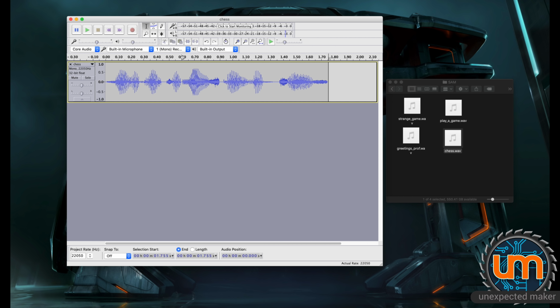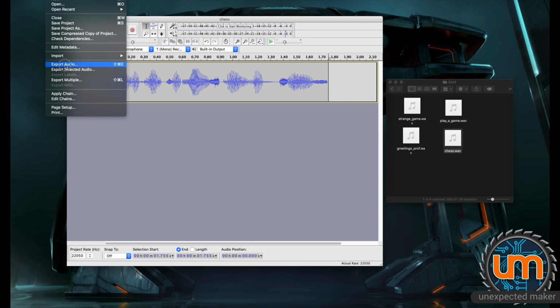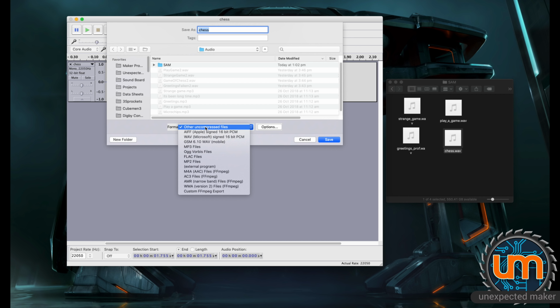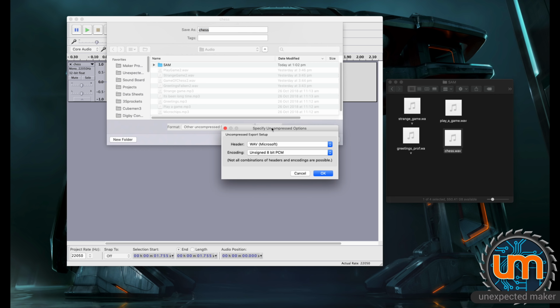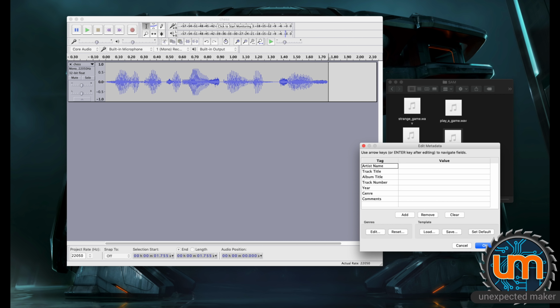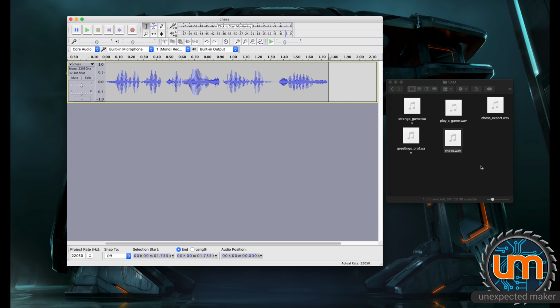That's pretty good. Now what I want to do is go File, Export Audio, and I need to choose, for the format, it needs to be Other, Uncompressed File, and go Options, and it needs to be Wave, Microsoft, and Unsigned 8-bit PCM. Okay, and I'm just going to save this and call it Chess export.wave. Let's go OK on that, and you'll see there's a new file here.